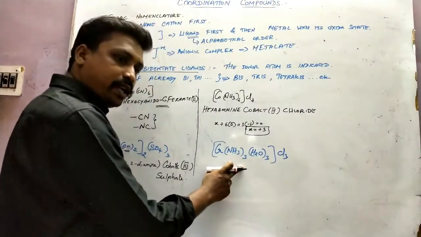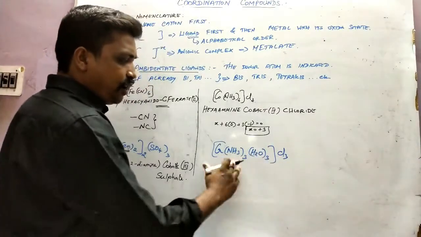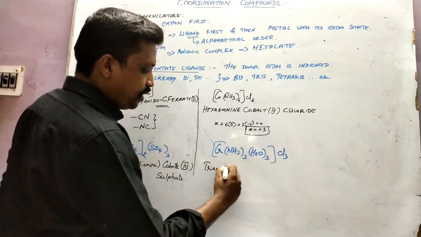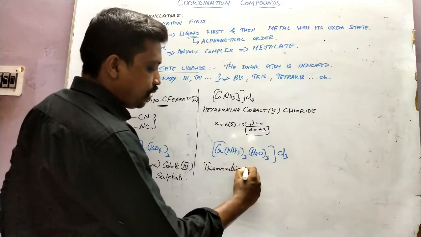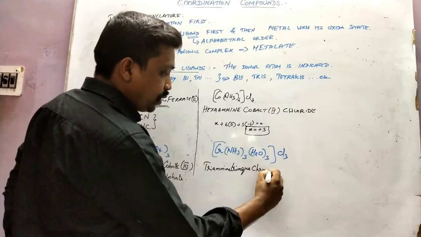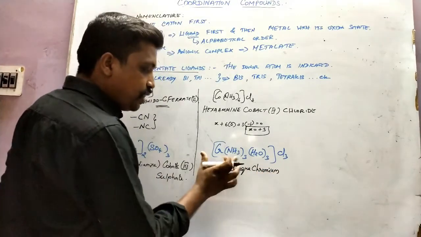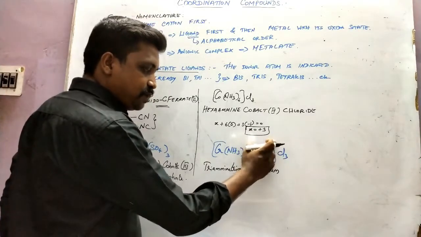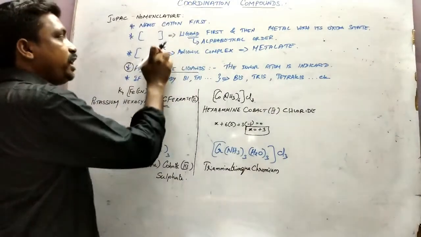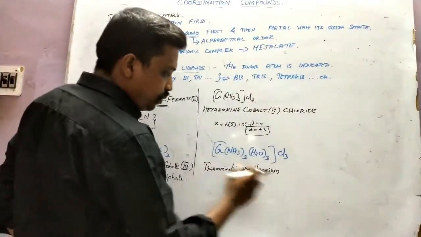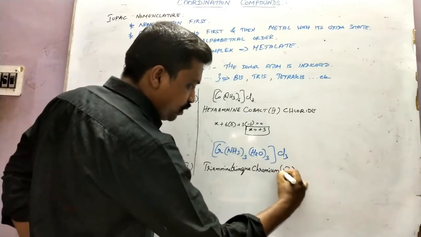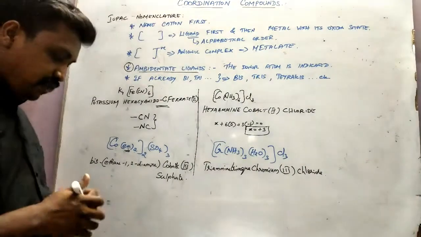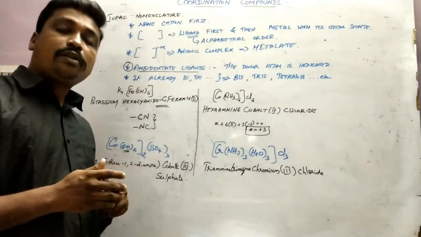Here amine is one ligand and aqua is another ligand. So in alphabetical order, amine comes first. So triamine, triaqua, chromium. Why is it mentioned as chromium, not chromate? Because the charge here is positive. The 3 chloride ions are outside. So the charge is positive. If it is positive, the metal is named as such. Only if it is negative do we name the metal as metallate. So chromium, if we find out the charge, it will be 3. So chromium(III) chloride. This is the way by which we have to name the coordination compound.